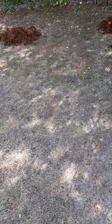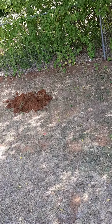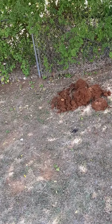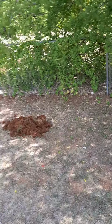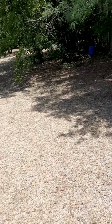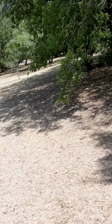Again, this is where I'm dumping all my dirt. We have wild cats. I say wild because somebody feeds them, but they don't keep them in the house. So we have a bunch of cats that come over here, which is really kind of annoying. They get underneath and over, and there's just no keeping them out. Compost pile is still a compost pile, of course, but there's a bunch of chickens that are constantly in it every morning.